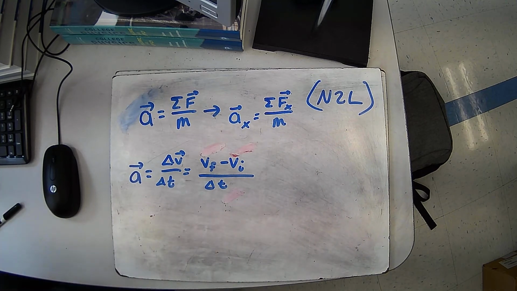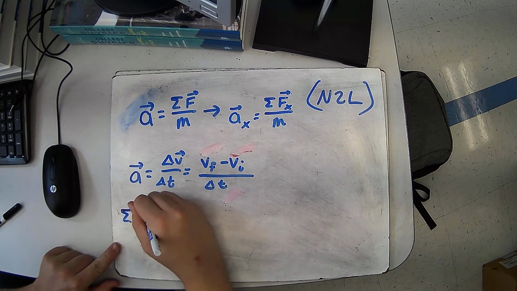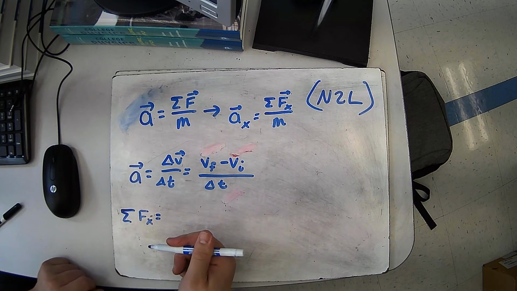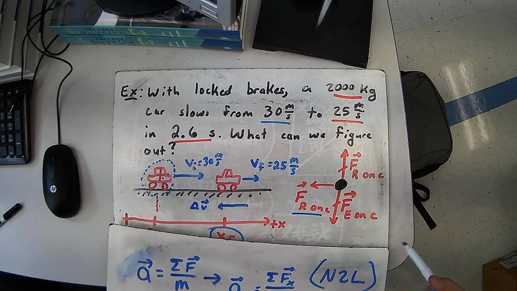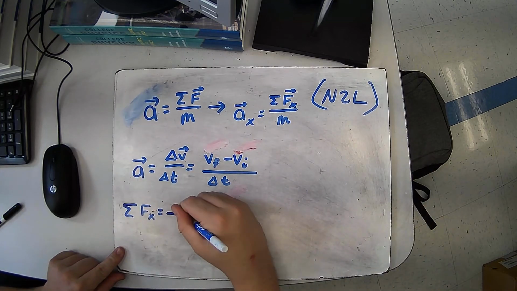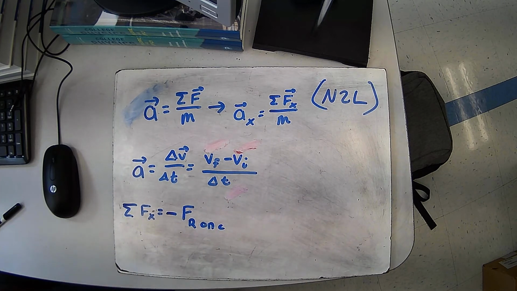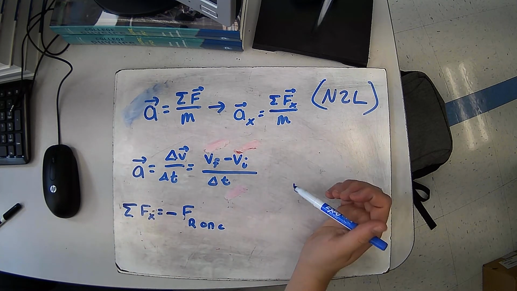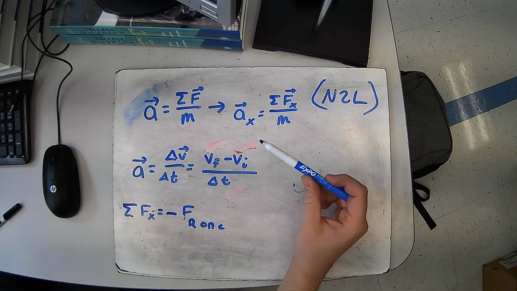Now, last but not least, this sum of the forces in the x direction. Let's add up all the forces in the x direction. That's going to be rightward forces minus leftward forces. Well, in our picture, there are 0 rightward forces, and there's just the 1 leftward force. So we have a negative force that the road exerts on the car. And now we're good to go. I've thought through what equations I have. I've added up the forces. I've related that to the acceleration of the car, and can compute the acceleration.